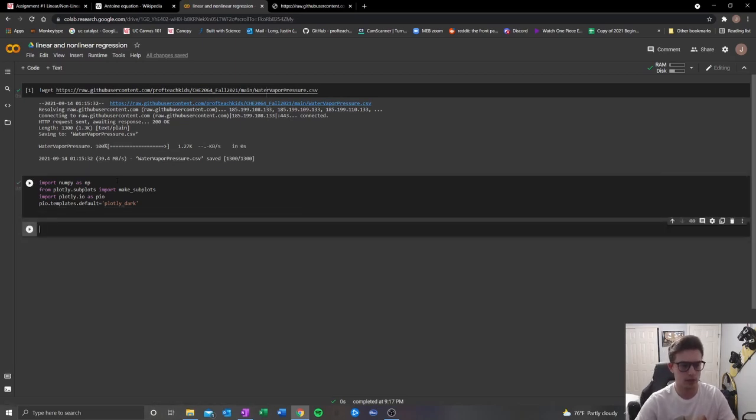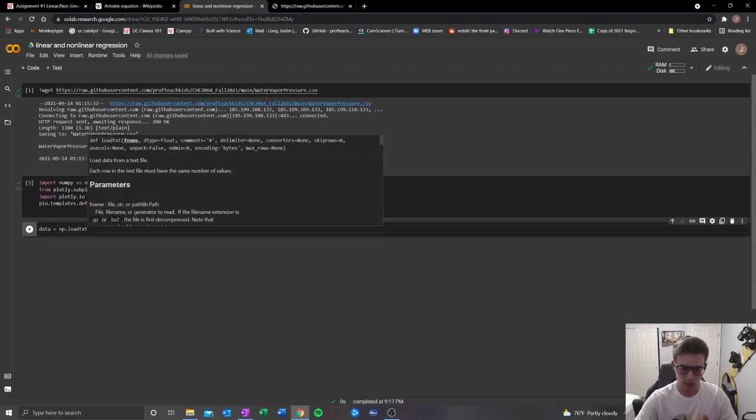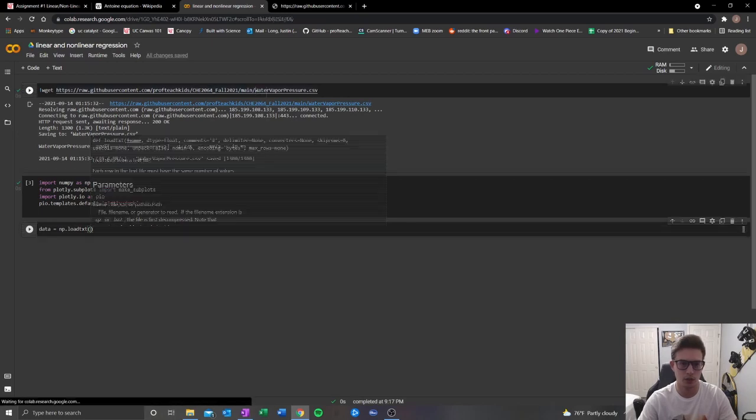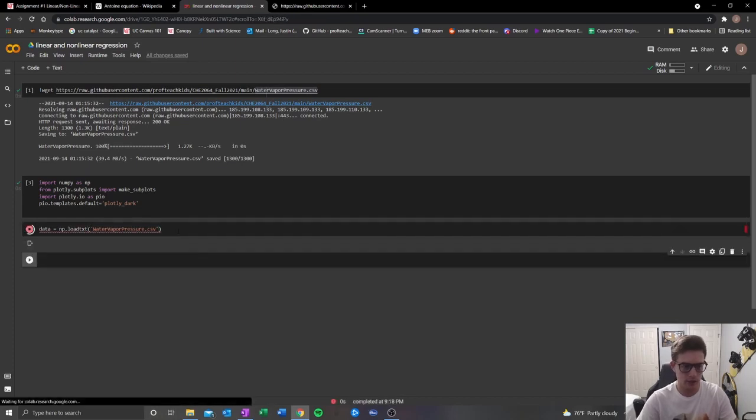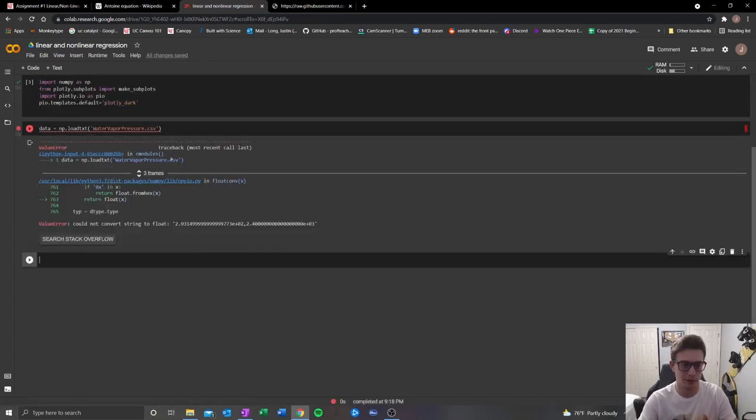So now we've got a lot of the things we're going to need. So we are going to go ahead and load in the data. So we are going to do that using a NumPy feature called loadtxt. And what that's going to do is it's going to load from files that we have in our notebook. And so we're just going to go ahead and copy that, save us a few seconds here. All right, so now we have the data. Oh, we don't have the data yet.